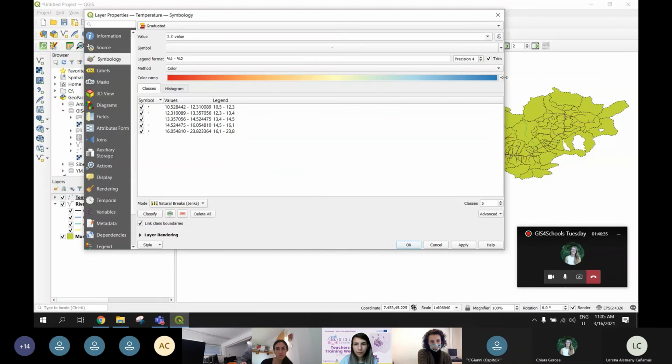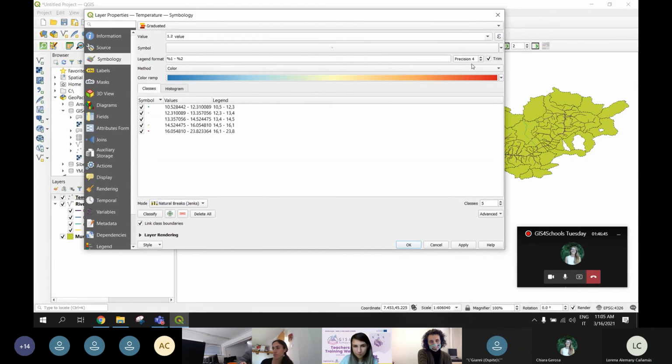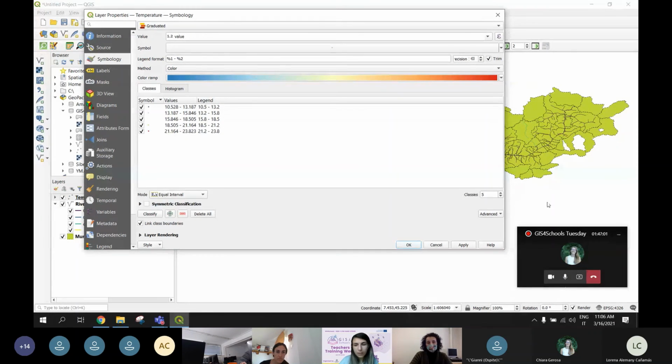And then we need to invert it. So first it will be red, yellow, blue, but then we invert it by clicking here to become blue, yellow, red. Then we go here for equal interval as a mode of splitting the full range of values into smaller intervals. And then I will keep these 5 classes or 5 intervals to which I want to split. And at the end, we just click on classify, and that's it.